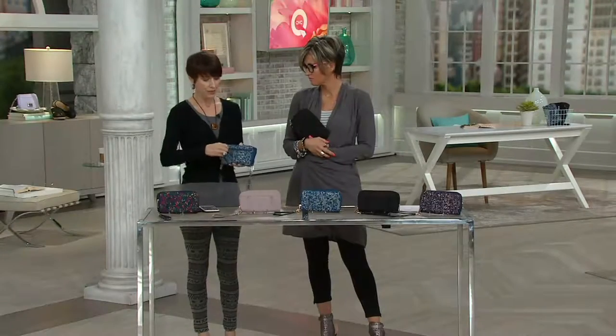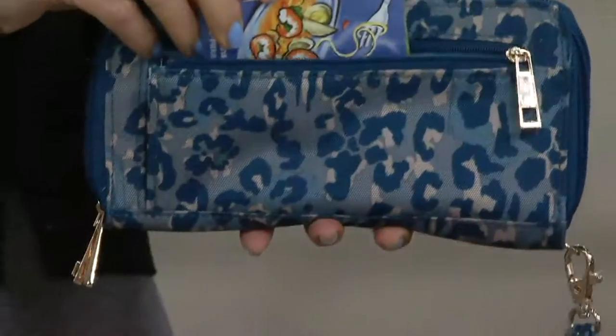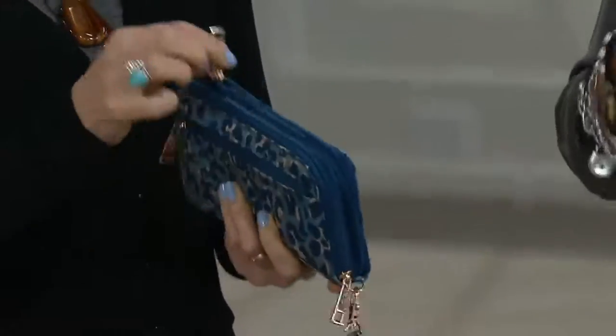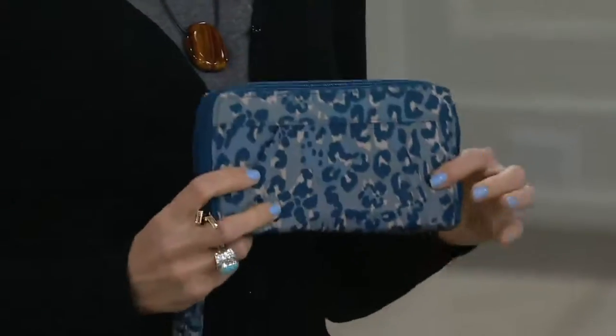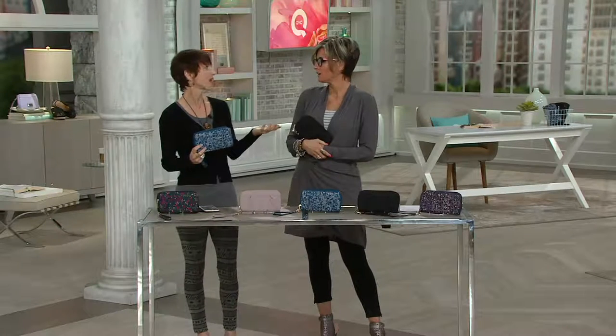On the outside there's also your coin purse. I actually just keep more cards in there because I don't carry coins. I'm having so much fun these days switching between my Travelon bags — having all the essentials already in here means switching into a new bag takes no time.